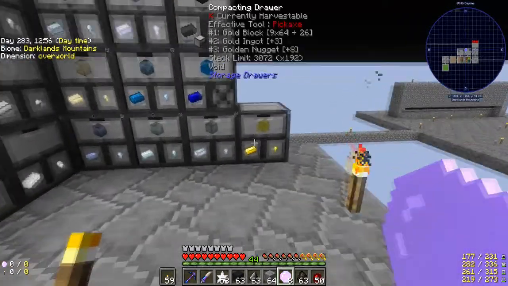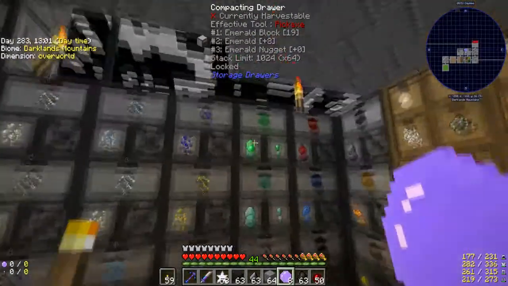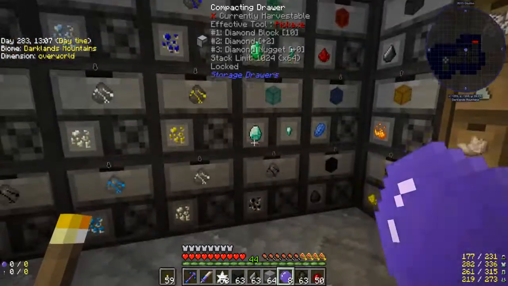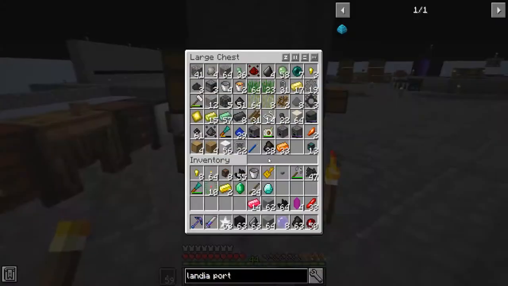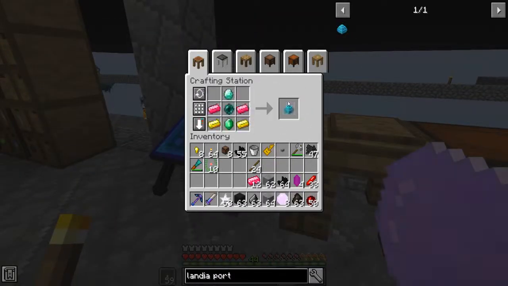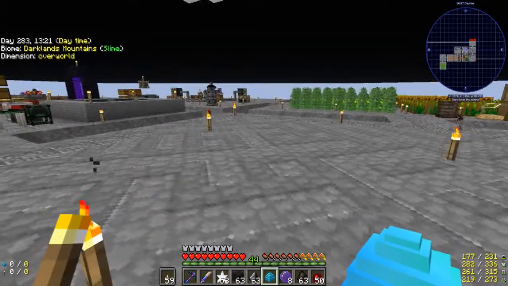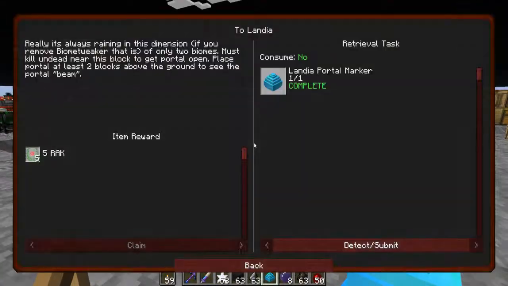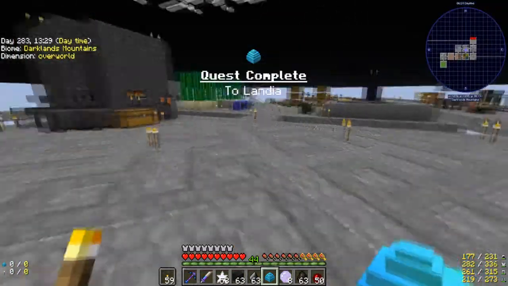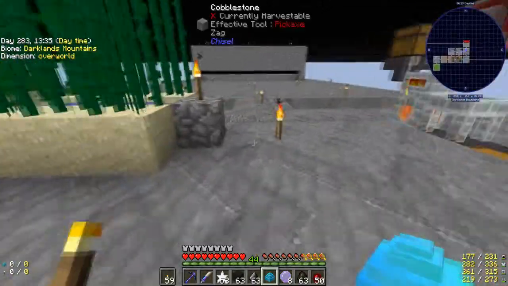There we go. What else do we need? Some gold. 1 emerald, 1 diamond, and an ender pearl. There we go. So that gets the quest completed. It does, nice. So to actually get to Landia, it says we need to kill an undead mob near it.